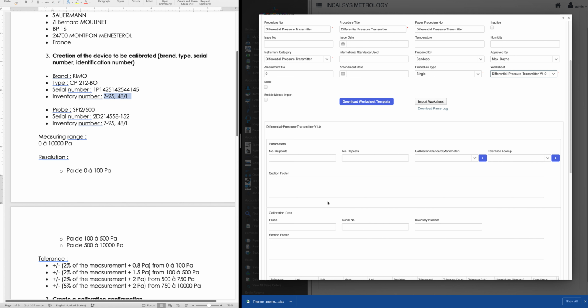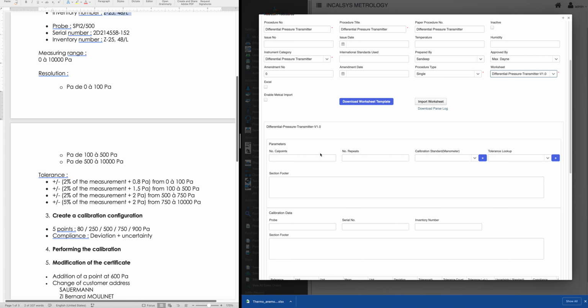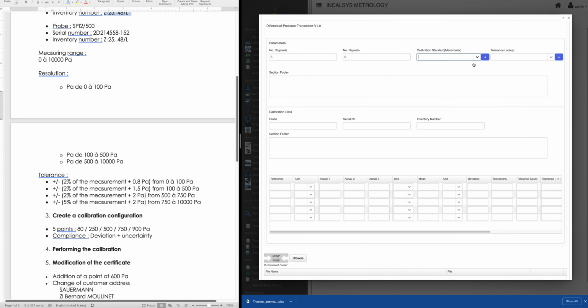I can either give them a blank worksheet or I can pre-fill some data. So here, since we have the specifications in place, I need 5 points. And my technician needs to do minimum 3 repeats.